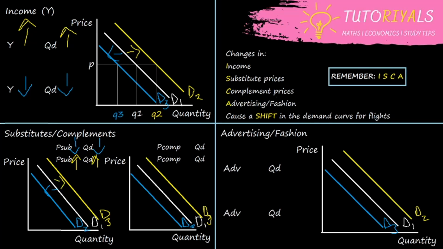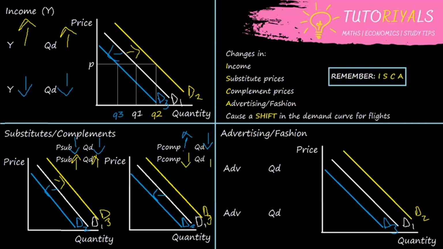Another determinant of demand would be the price of complements. What would be a complement to a flight? Well, usually when booking a trip, we book flights as well as some form of accommodation like a hotel, so hotels could be seen as a complement to flights. If the price of the hotel you really want to stay at increases, then you may be less likely to take the holiday altogether, so your demand for the flight falls from D1 to D2. However, if your favourite hotel goes down in price, then this may entice you further to definitely take the trip, and so your demand for the flight increases from D1 to D3.